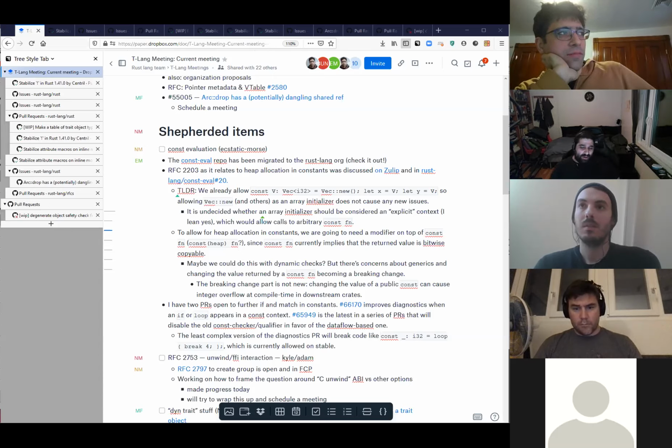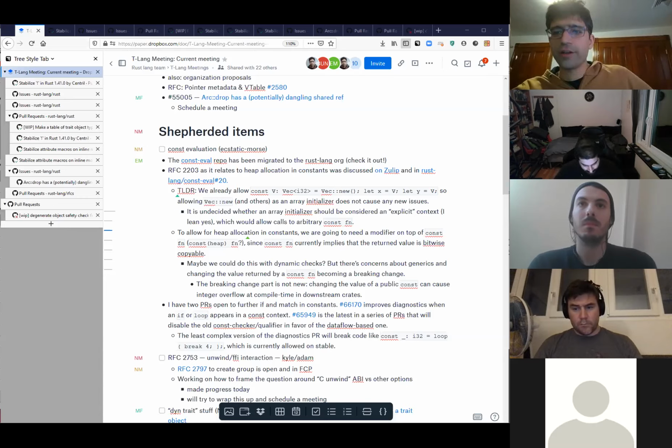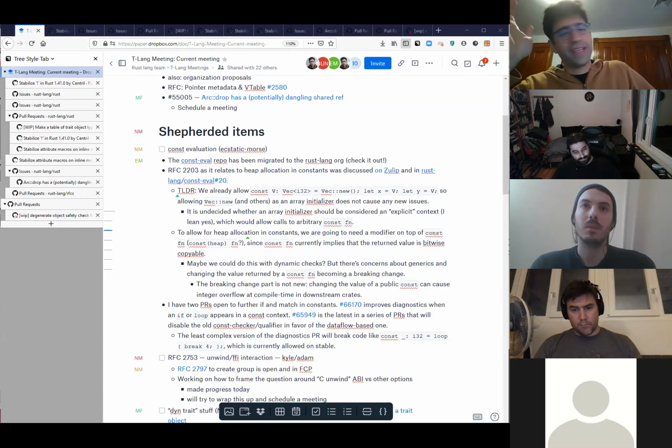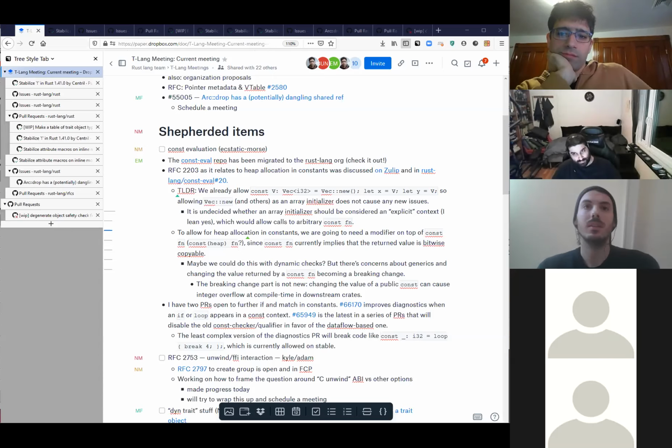But I guess I'm just saying there's a difference in that this is a context where side effects can occur today, as long as the resulting value from evaluating the expression is Copy. You can have whatever you want in that array initializer, whereas in a const initializer, that's not the case. So I don't know how relevant that is, but it feels like it might make a difference to me. It's definitely a little scary if adding const changes behavior to existing code.